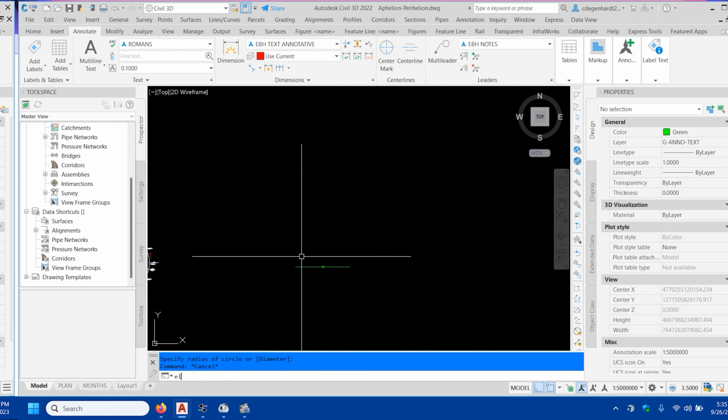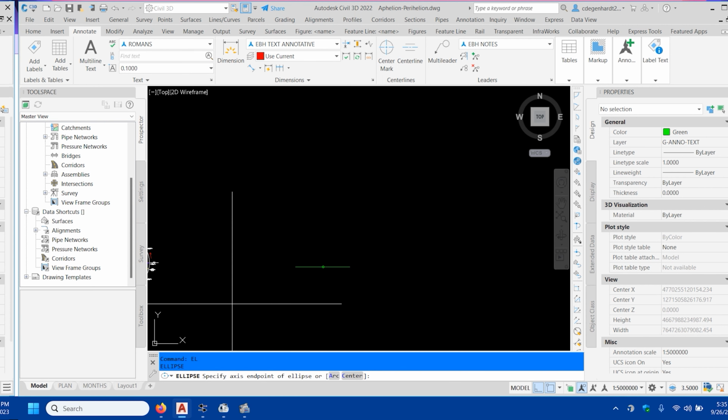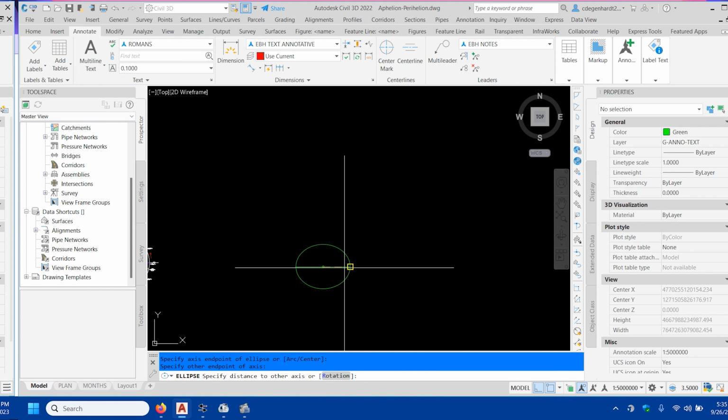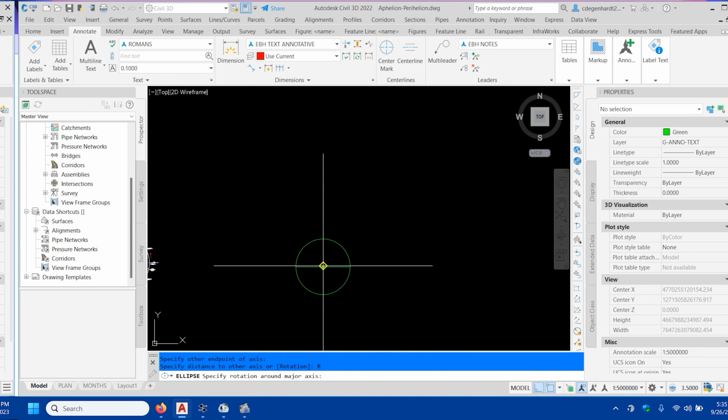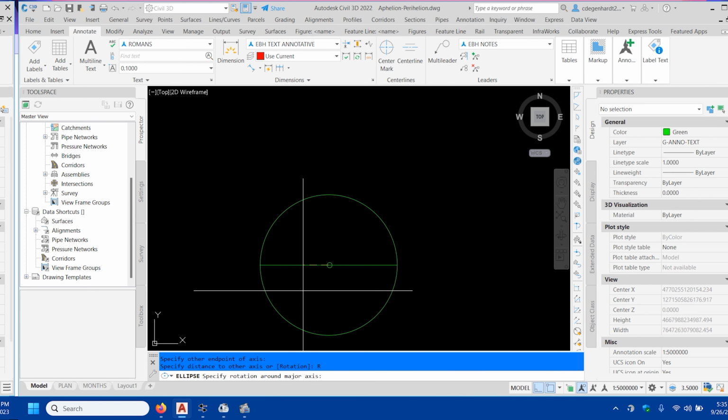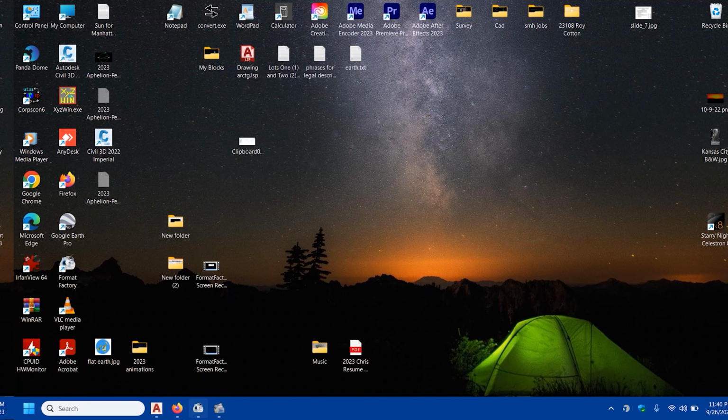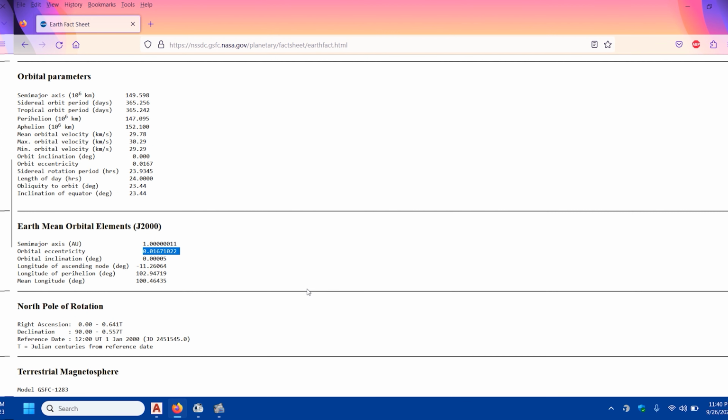So CAD, ellipse. I'm going to go here to here. I'm going to hit this rotation. Alright, so I noticed my video kind of cut off a little bit too short when I was drawing the circle. Anyway, the eccentricity is 0.0167.